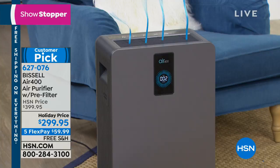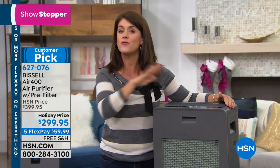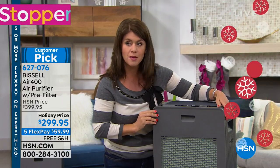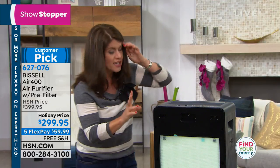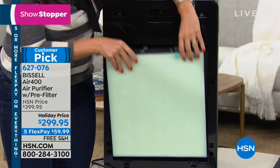What I've got on the table, this one is actually turned around because the inside of this, the filters are bigger than you've ever seen, and this is so easy to maneuver. So to open it from the back, this is all you have to do. You just pull your little handle, and this is the brains, okay? So here you're gonna get a multi-level filtration system, first of all. And it's great because you just pull it out here now.